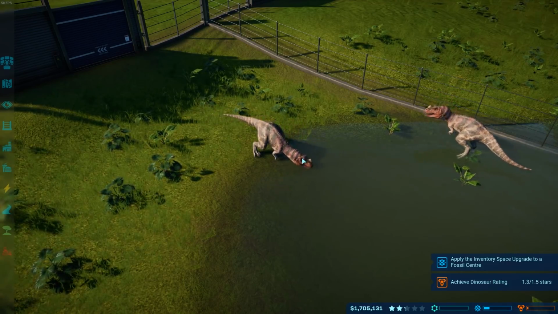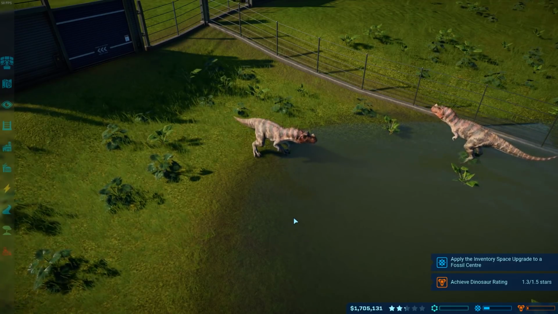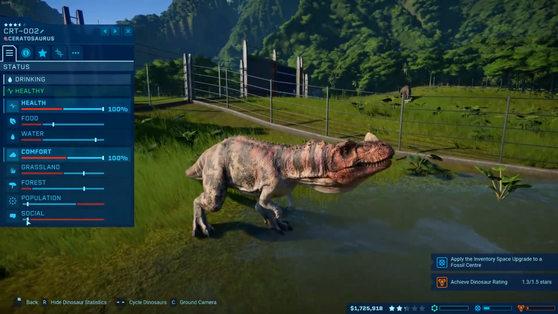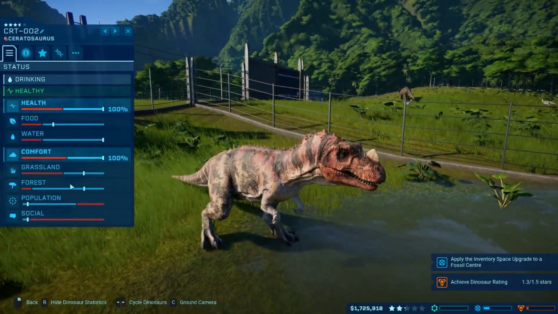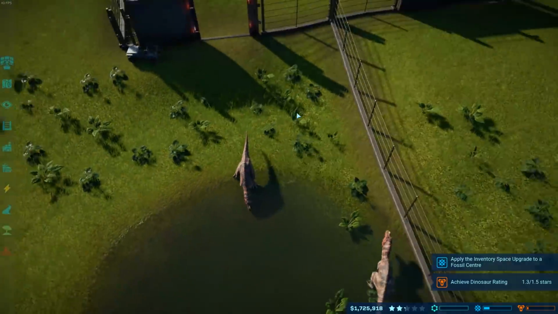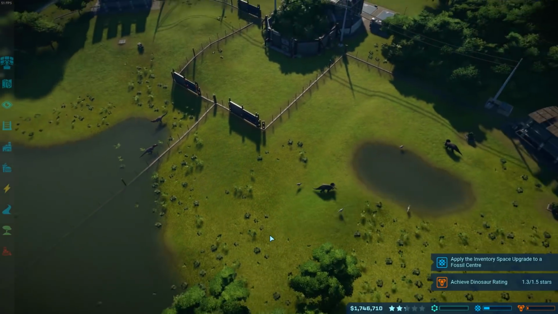Yeah, they seem like they're fine. There's plenty of food and stuff. You know, social, it is literally just one or two of you. That's it. Population's not too bad. Forest, grassland, conflict, water, food. Yeah, okay, all right. Happy with that, then. They look like they can live in relative harmony.